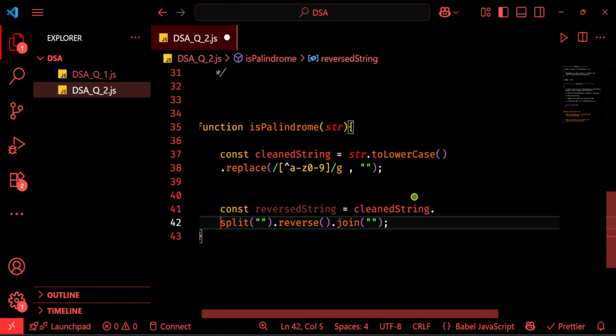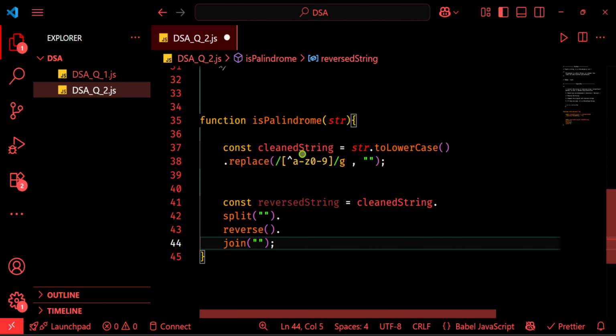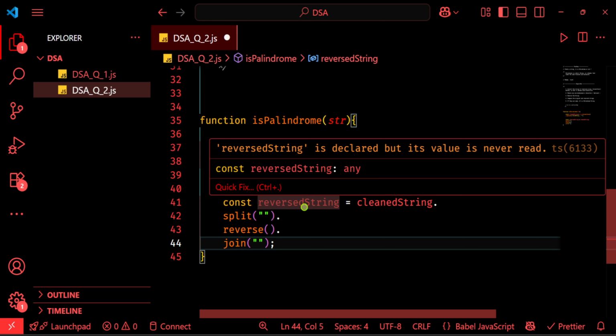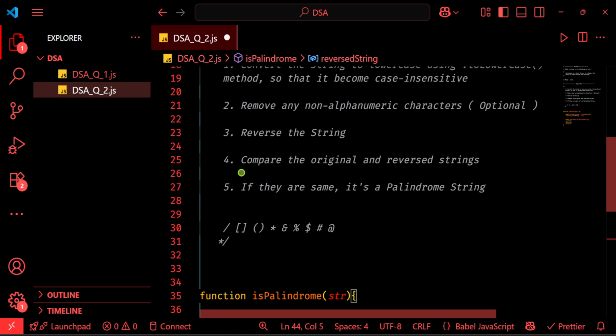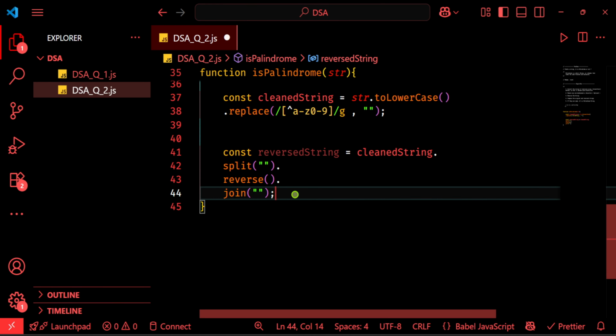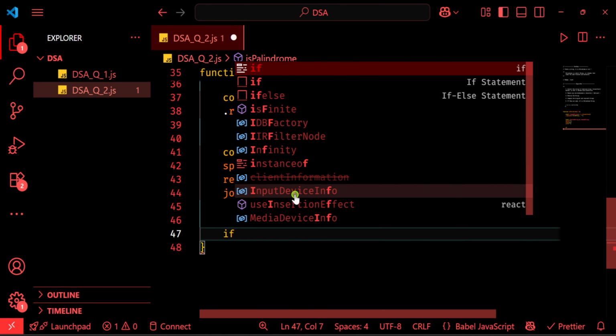If I write like this, our first step is that we clean the string, our second step is that we remove all the non-alphanumeric characters, and this is our third step, that we reverse the string by using the inbuilt JavaScript methods. So what is the next step? The next step is we compare the original and reversed strings. Okay, so how to do this? After this, I am using an if statement.